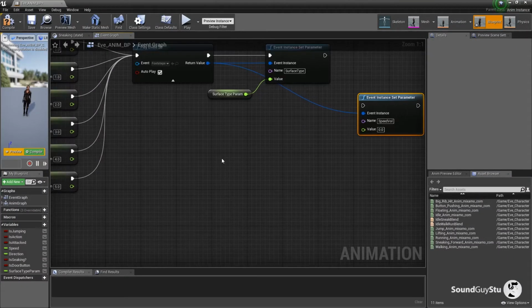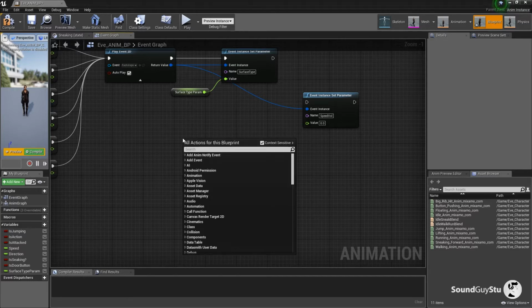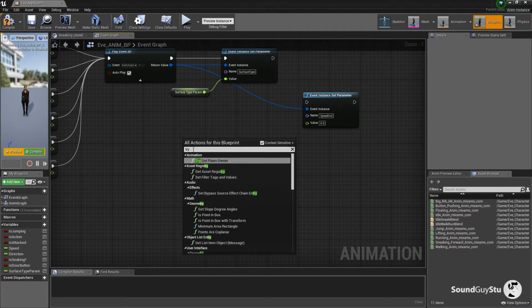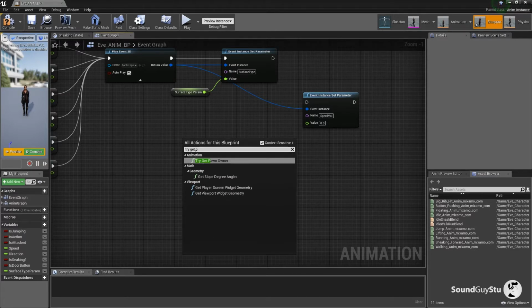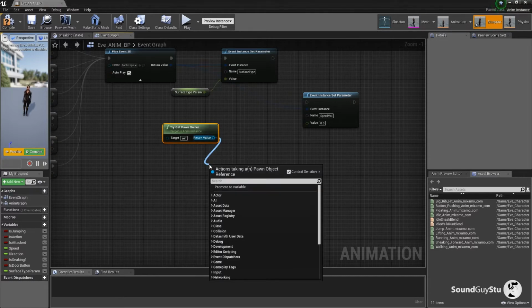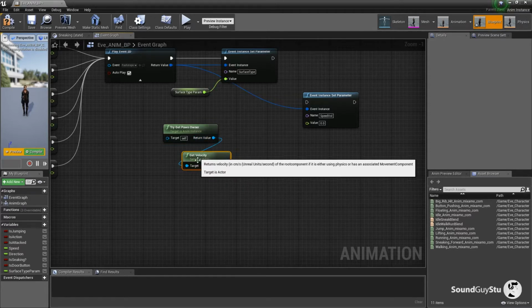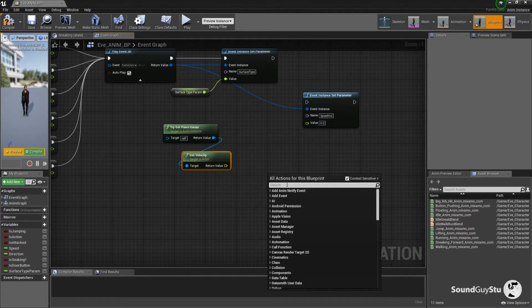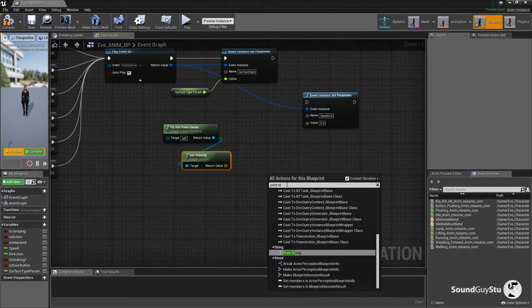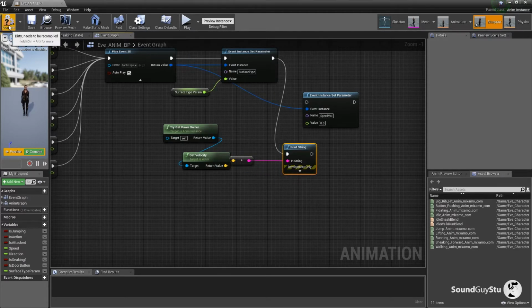So what we can do for that is try get pawn owner and go to get velocity, and what I'll do as an example is if I just print the string, and I'll just drag from this just now so that we can show you.